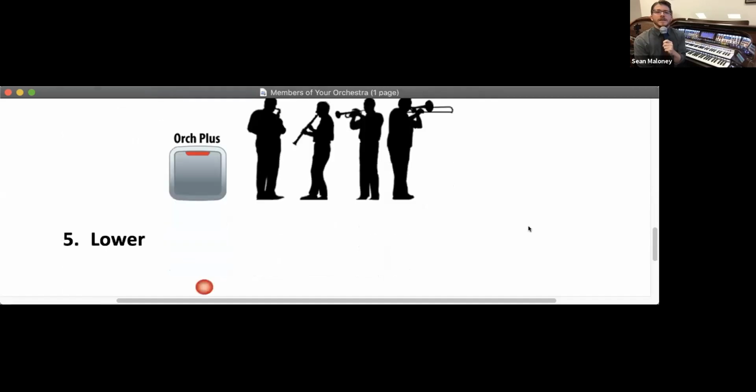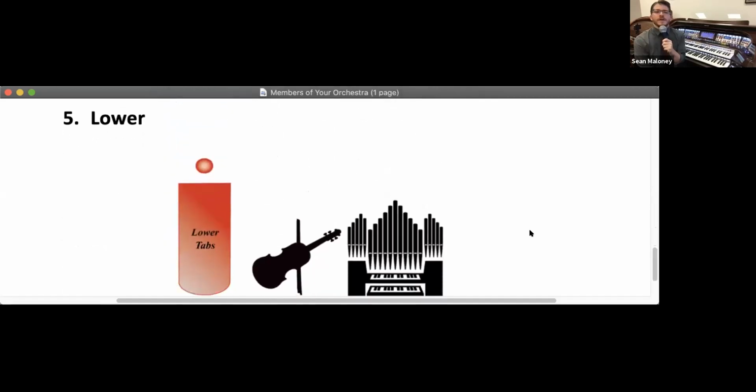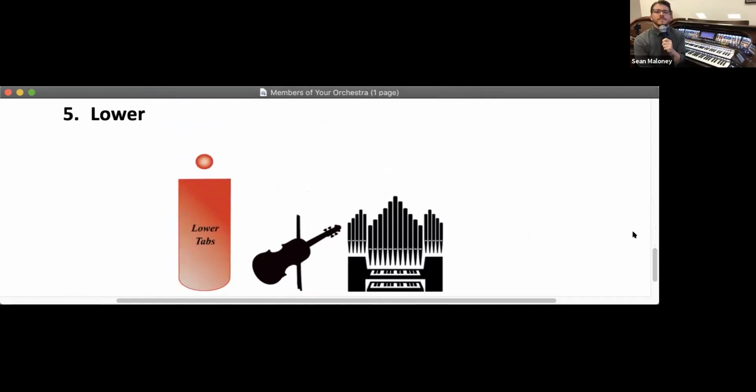And lastly, this one, some people don't know about. It's called your lower keyboard sounds. There's a couple of different ways to control it. The main way, if you want to just turn it on or off, there is a red tab on all of your instruments, and it says lower tabs. If you want to turn that off, you touch it, and it turns off. If you look at the little symbols next to it, it's usually either a string or organ sound, just playing whatever chord you told it to.